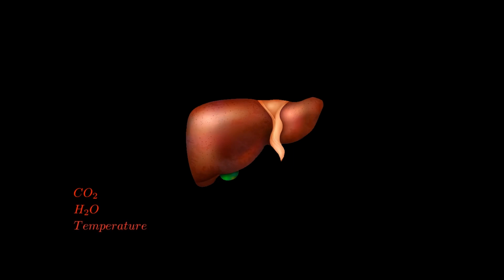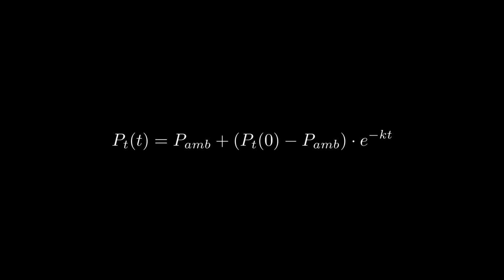With those considerations, the gas exchange within the tissue can be tracked by the following equation, where the rate of change of tissue gas is directly proportional to the difference of tissue and ambient pressure. The rate of change is also proportional to a constant K that depends on the tissue. If we consider that the ambient pressure is constant, we can solve this differential equation for the tissue pressure. This is known as the Haldane equation.